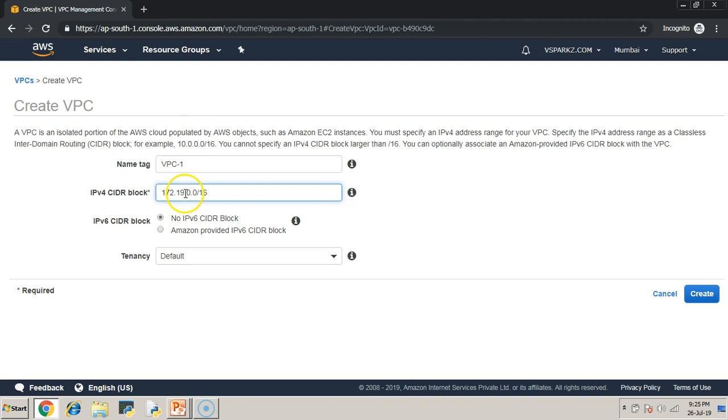I am taking the entire 16 bits, that's why I have given the CIDR as /16, which is used to distinguish the host portion from the network portion. Here my network portion is 172.19 and the host portion can fit in here with 0.0. All those calculations have already been discussed in the previous videos. Just give create.